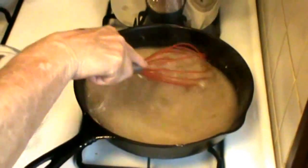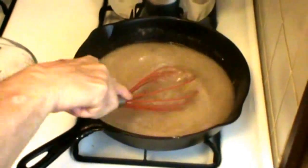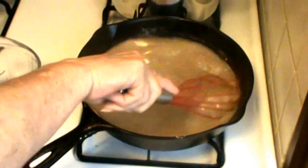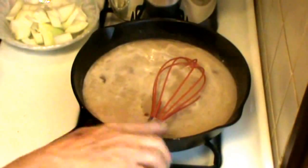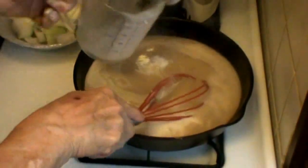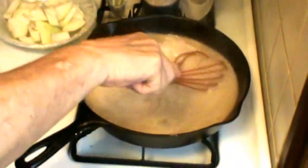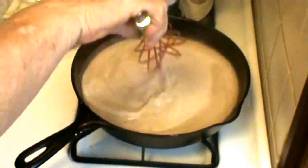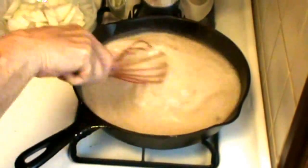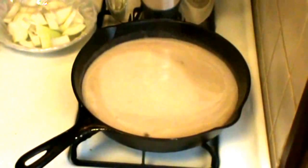Now we do not want this to get too thick, not as thick as gravy, because it has time in the oven to cook. It's starting to thicken up. Now we're going to add 1 cup of whole milk. You can use half and half. You can use cream. I wouldn't use 2% or skim milk. I'm going to let that sit there and simmer on a slow heat.